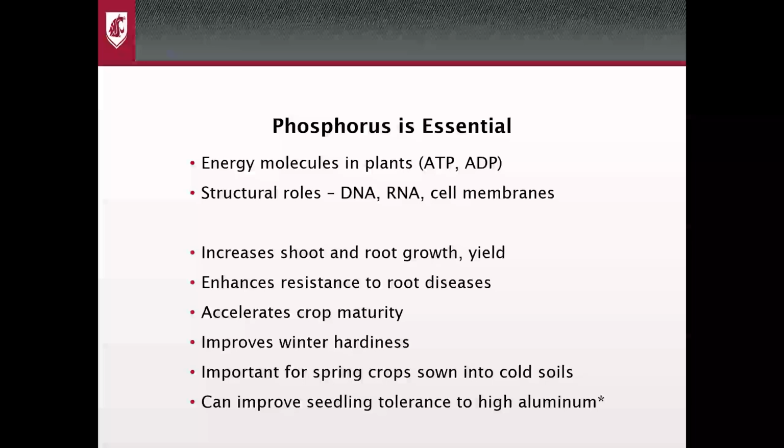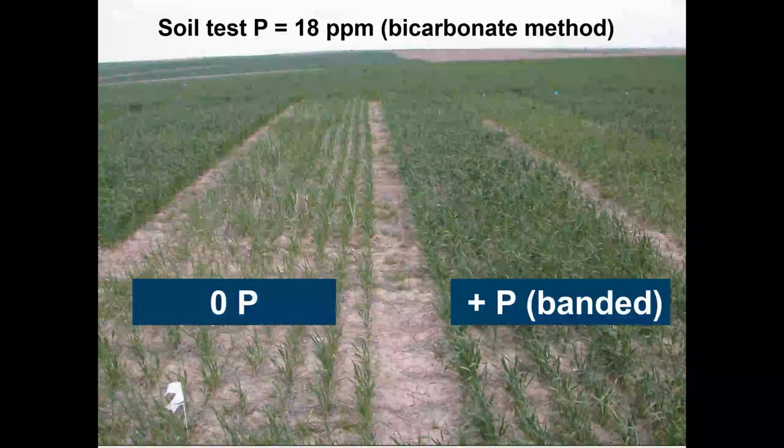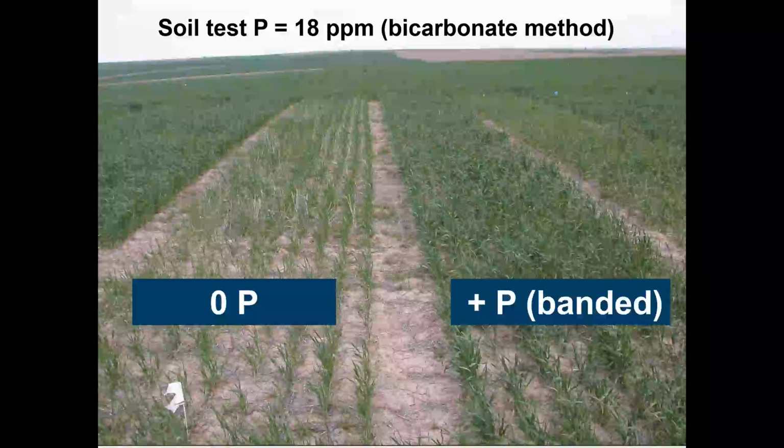And then this last one, tolerance to high aluminum, is something that I'll circle back around to at the end of this talk. We have done some work over the years on phosphorus application in dryland cereal-based systems, wheat in particular. This is winter wheat out in the summer fallow area. We had various trials there where we applied no phosphorus up to reasonably high rates of phosphorus at the high end, 60 pounds of P2O5 per acre in a deep band below the seed row, and got some really phenomenal visual responses and often grain yield responses to phosphorus as well.